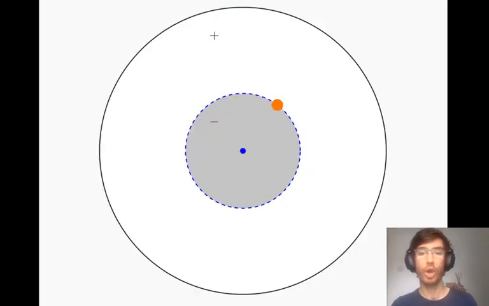Now let's consider the opposite scenario, where there is a penalty for spending time in this central shaded region. To minimize our average penalty again, we want to construct a process that's always moving outwards, away from the center of the circle. To do this, draw a tangent to the current position, and to preserve the martingale property, move in either direction on this line with equal probability.